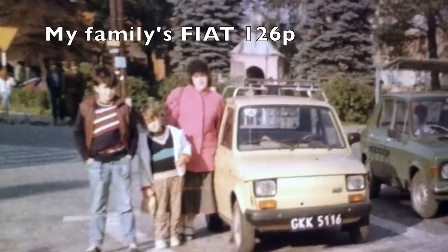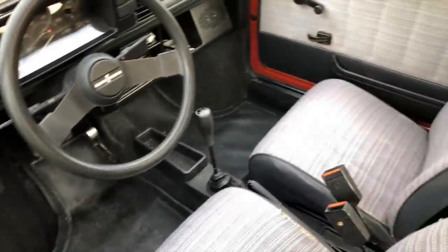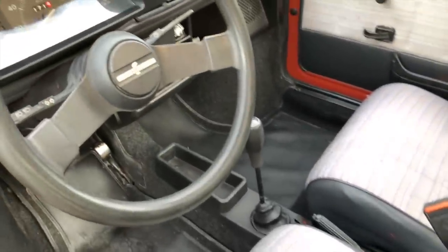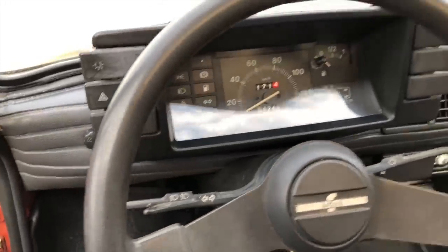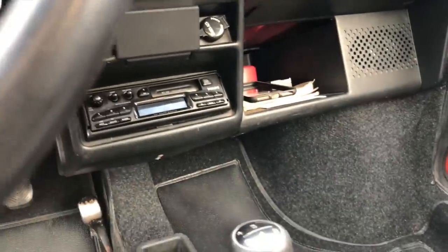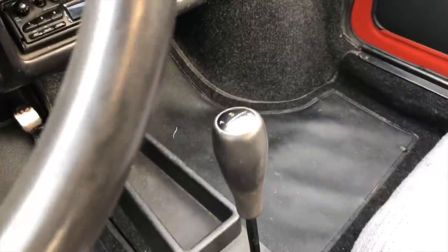This actually has an upgraded interior — you can see cloth as opposed to vinyl — but it's very spartan and utilitarian; it gets the job done. The max speed is about 120 kilometers an hour, actually faster than the book value, so about 70-some miles per hour. It gets about 36 to 40 miles per gallon, and the 0 to 60 is an astonishing 45 seconds or so.